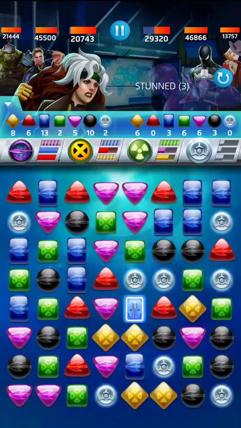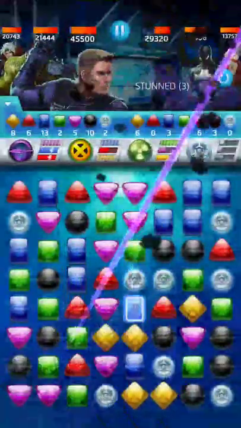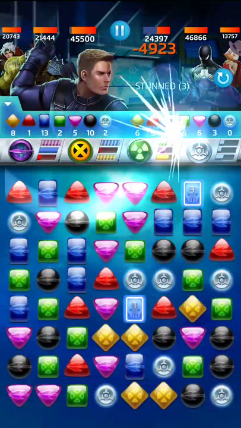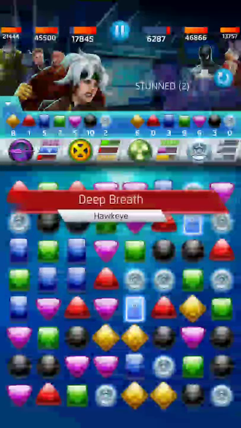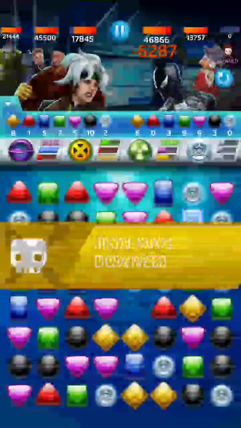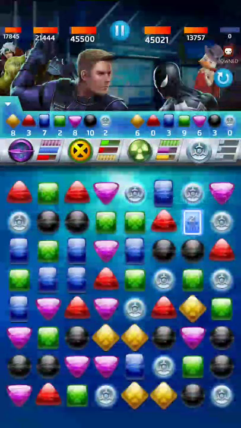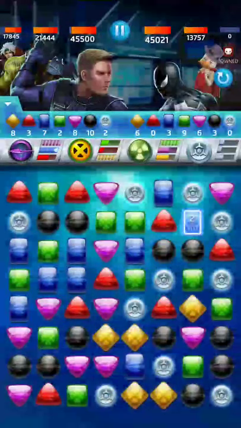Great. Now, what do we do? Let's go for another Deep Breath. I don't need it to have the bonus damage yet, because we're going to keep getting a lot of red back every time these countdowns expire. Oops, there we go. I forgot something. Rogue is going to explode from her Power Siphon if we get too much blue. Okay, be careful. It's nice that it knocked him out, but I definitely don't want that to happen again.